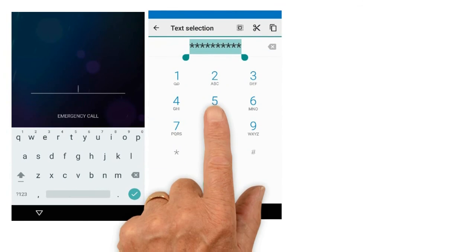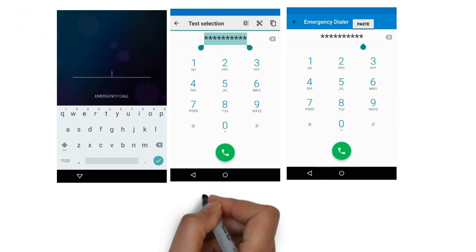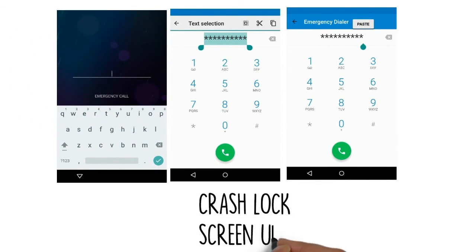Method 7. Crash the lock screen UI. Finally, if your device is encrypted and running Android 5.0-5.1.1, there's a way to get around the password lock screen. This method won't work on any other type of secure lock screen, but it's a lifesaver if you forgot your password. First, tap the emergency call option on your lock screen, then use the dialer interface to enter 10 asterisks.